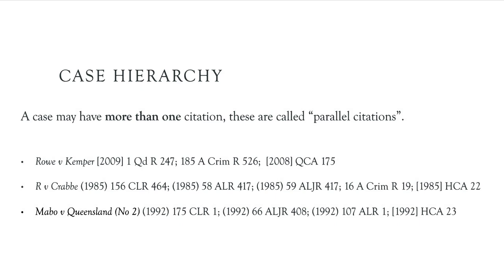So if you've been observant, you may have noticed that for each of those cases I've been using different citations. And it's important to know that a case may have more than one citation, and we call these collectively parallel citations. So take a moment to pause this video and have a look at how many places these cases can be found. Can you tell the medium neutral citation for each of these cases on this list?